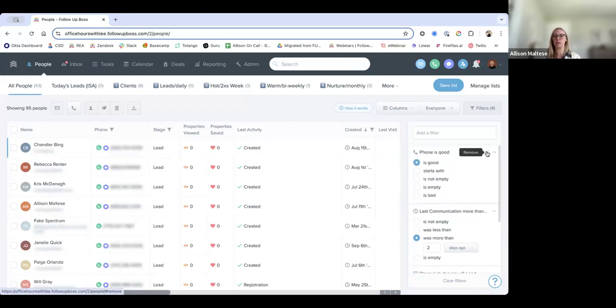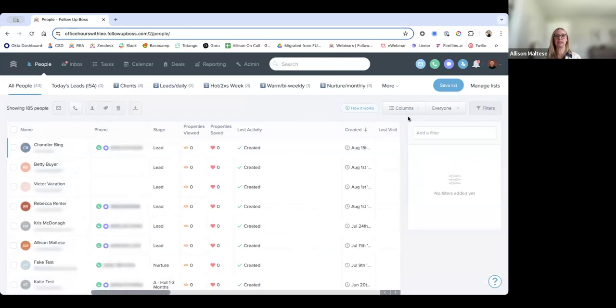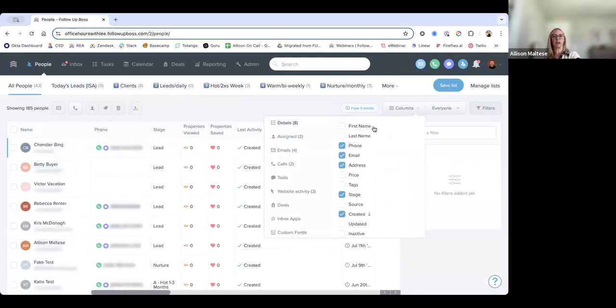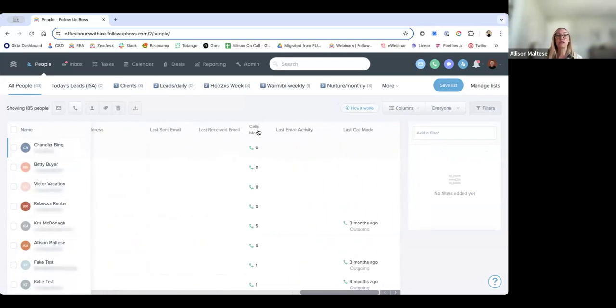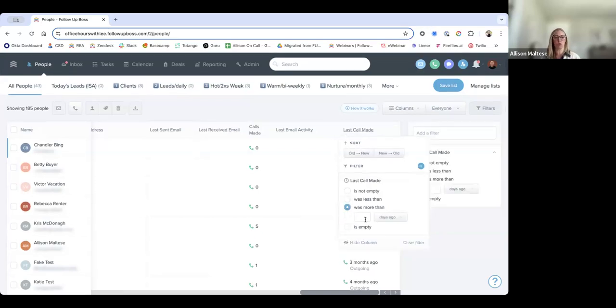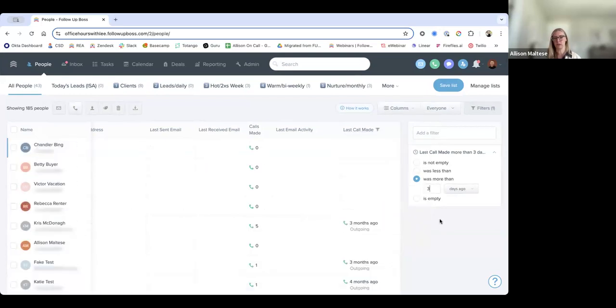So in that case, what you might do, I'm just going to get rid of all these. Remember that the columns here, you aren't limited to just what's in this details category. You have all of these different categories to look through. So I like to click the calls category and choose last call made and number of calls made, which we actually already have in this list. They're right here. So calls made and last call made are just going to show you call data specifically. So sometimes that's helpful as well, to say, okay, when specifically did I call that person? Last call made was more than 3 days ago or something.